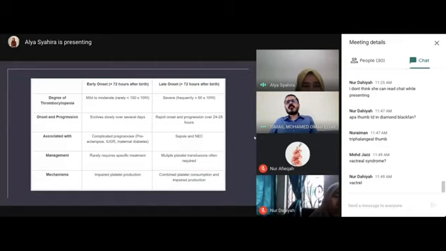it rarely requires any specific treatment. For the late onset, the degree of thrombocytopenia is usually severe, which is less than 50, and it has rapid onset and rapid progression within 24 to 48 hours, and is commonly associated with sepsis and necrotizing enterocolitis. The mechanism involved in the late onset is a combination of platelet consumption and impaired production of platelets. So in the late onset, usually the baby needs multiple platelet transfusions.